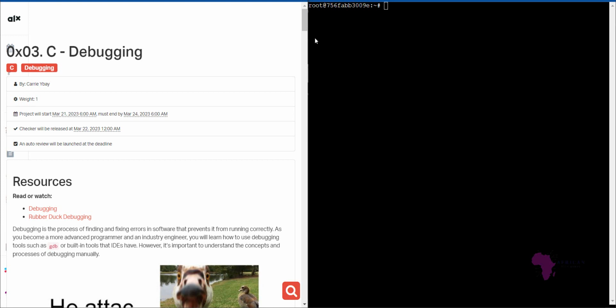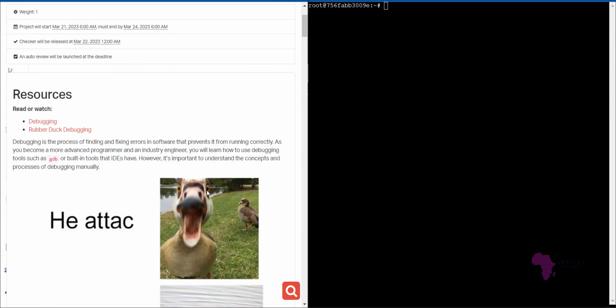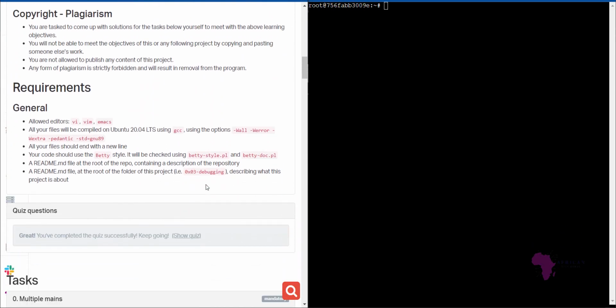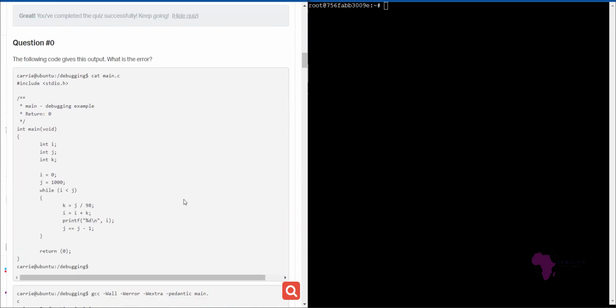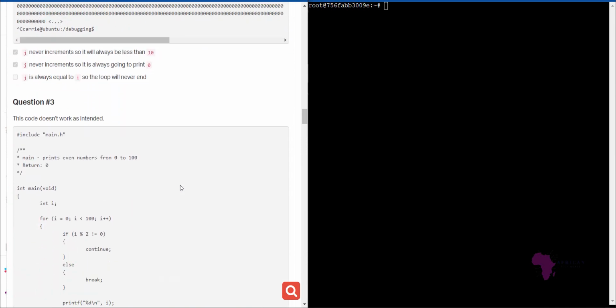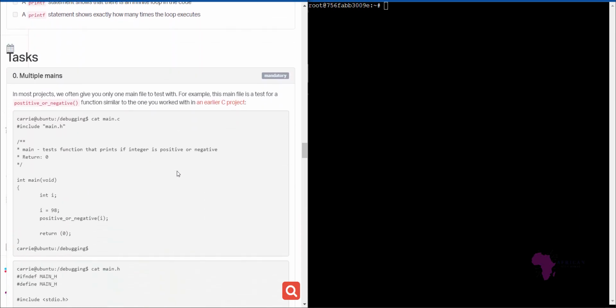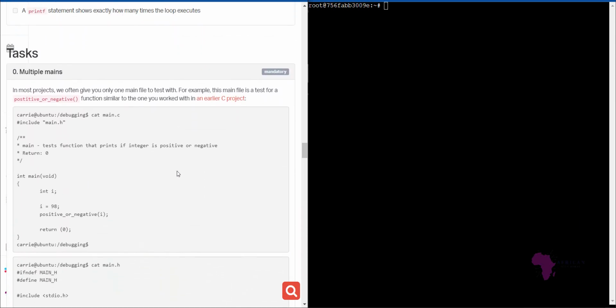In our last video, we did debugging and the rubber ducking methods and the different types of debugging methods that are there. And we also looked at a very simple solution to how to fix a simple error. We have also looked at the quiz. There's also a video on the quiz and there's an explanation on how to go about the quiz step by step and everything that entails in that quiz. And today in this video, we are going to start with the tasks.